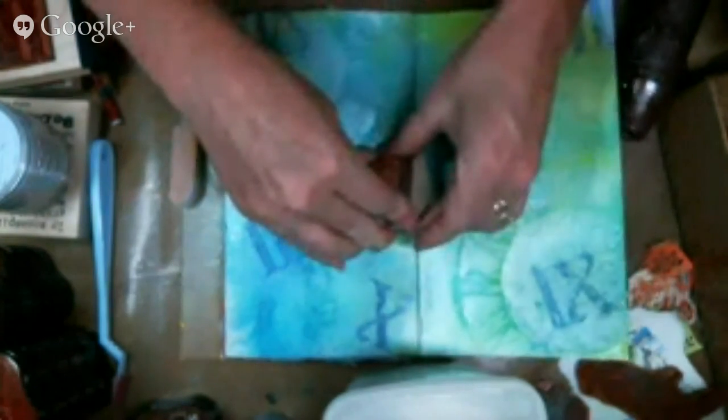Okay, I'm going to put one more just because I need more of a balance. Right about there, I need something. So there we go. Look how cool that looks. I really like this background. I love Pan Pastels. And I used just one color, their dark blue, just to blend in with my background.